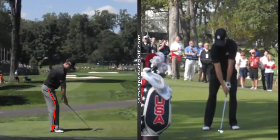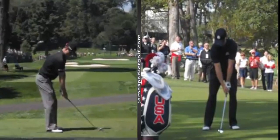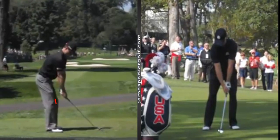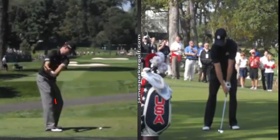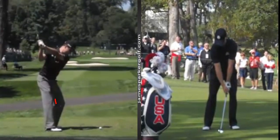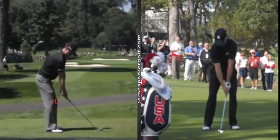You can see going back there if we just zoom in a little bit. Put a little dot where his right knee is. So you can see straight away in his takeaway that right knee is straightening up. Right. Would I describe it as a modern swing? Absolutely, right. It's a centered, modern golf swing.